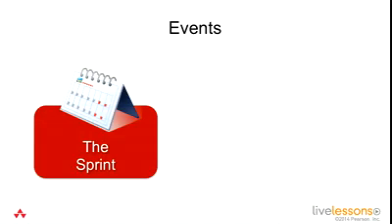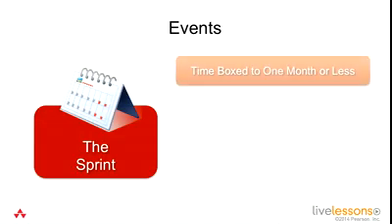And now let's talk about the sprint itself. Usually a sprint is time boxed to 1 month or less. And this can change depending on the confidence of the team, the availability of stakeholders, all sorts of different things go into determining how long your sprint is. But once you come up with that length of sprint, you need to stick to it. If you're going to go with 2 weeks, unless there's a large reason to change, stick to 2 weeks as much as you can.